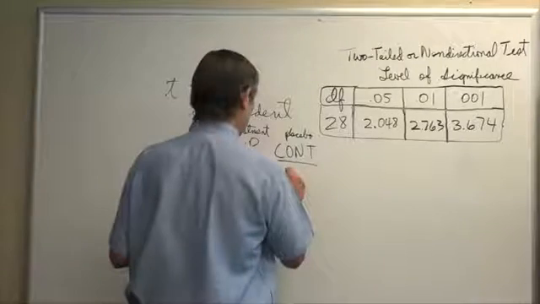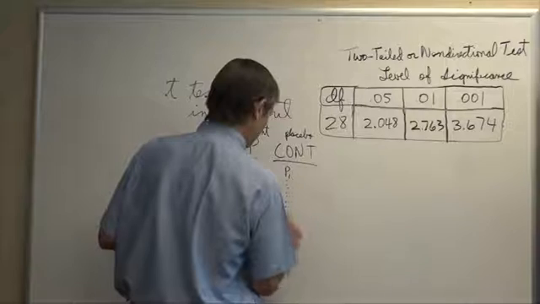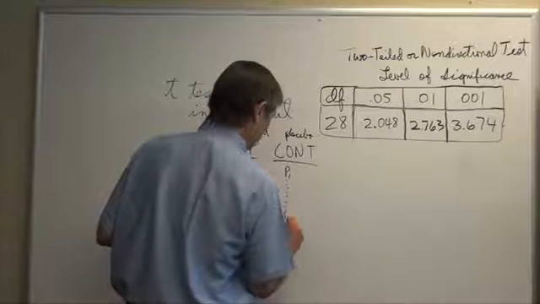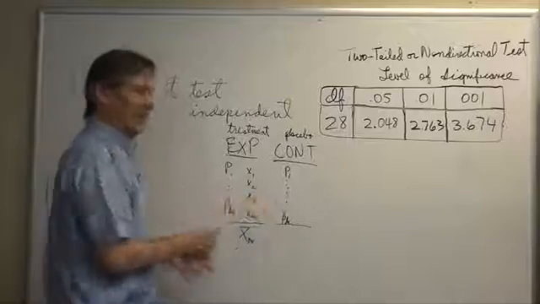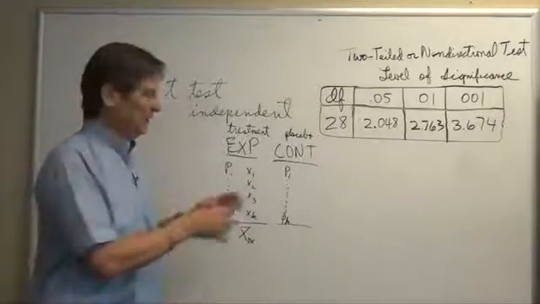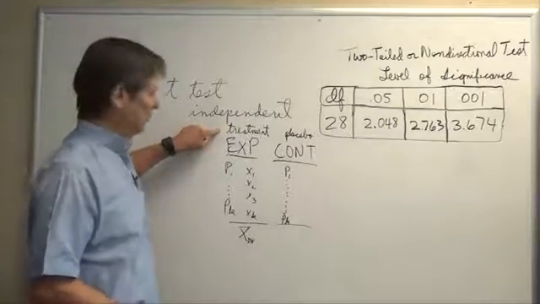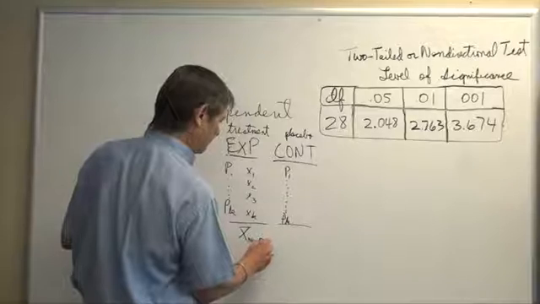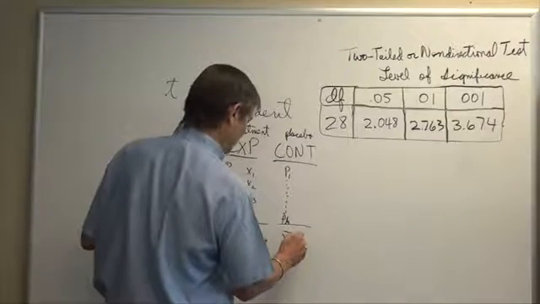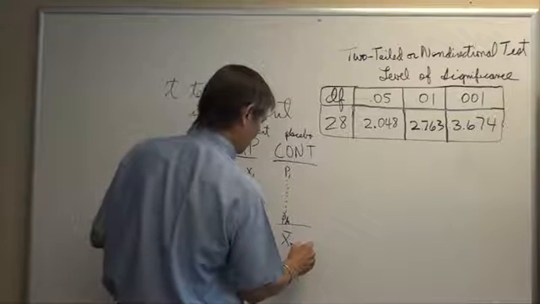We do the same thing here. We don't have to have equal numbers of subjects, but it's nice if we do. And this is participant sub k, the last person in that group. And we should have at least 10 to 15 in each group, so we have sufficient power to see if this treatment works. So we're going to have a mean on this dependent variable for the experimental group, and we're going to have a mean on this same dependent variable for this control group.